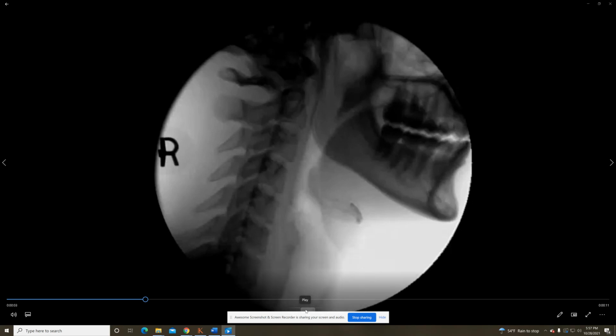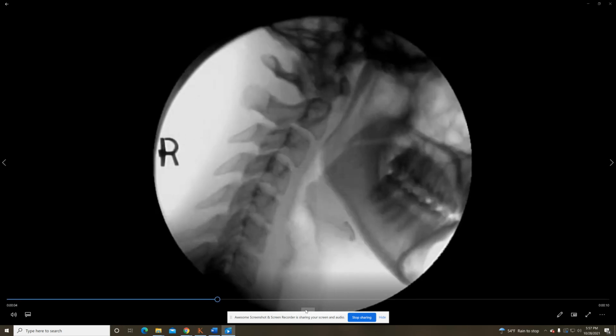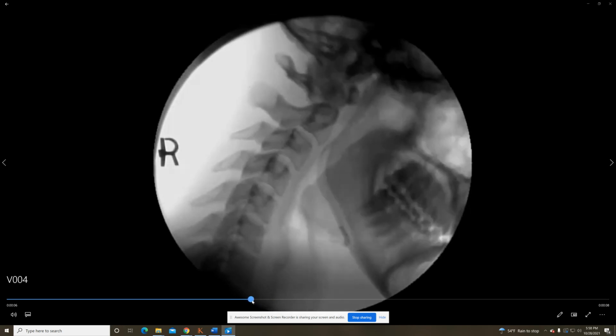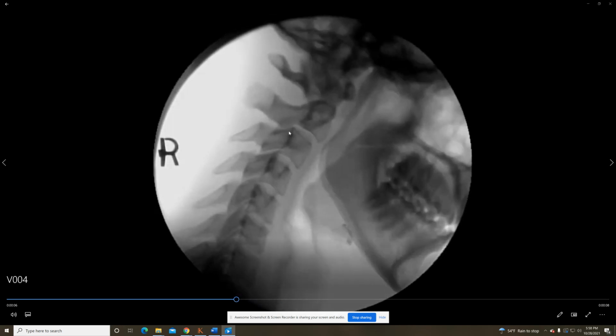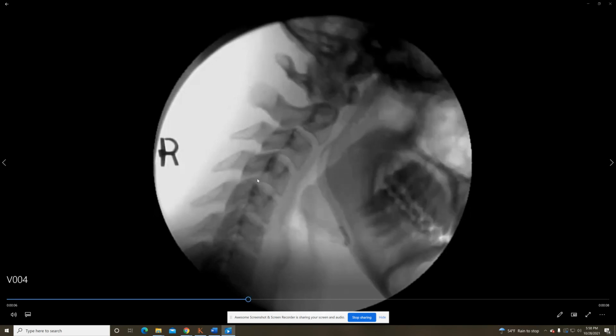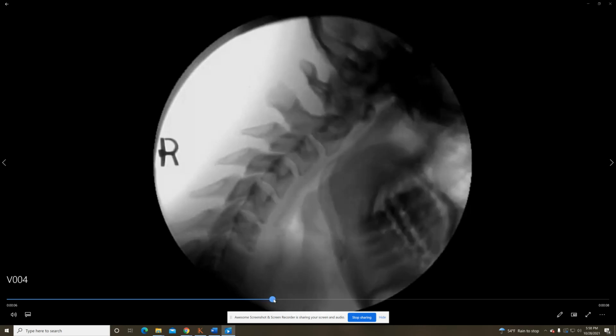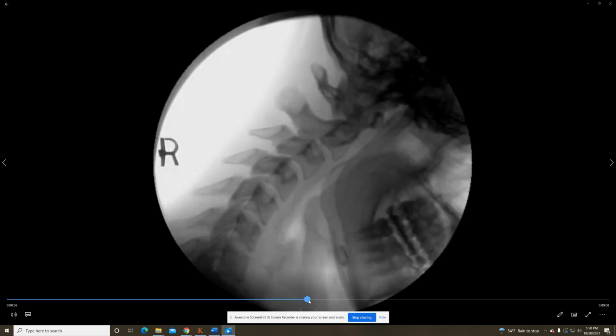So let's see what happens when this person starts moving. All right, I'm going to pause it right there, and I'm actually even going to go back a little bit. As soon as they start, pay attention to these two areas. What we're looking for is that every vertebra is moving together as one motor unit. And right there, you can see this one starts to shift forward, leaving this one back. See how far back the back of this vertebra is compared to this one? And then same thing here. You can see it's moving, shifting even farther forward right there. And as he gets to the end, now you can see this one kind of moves into place over here.